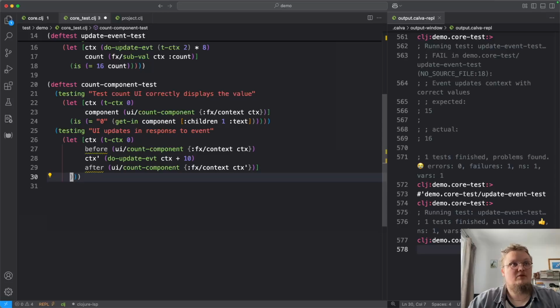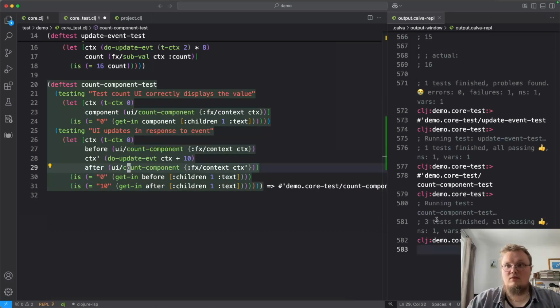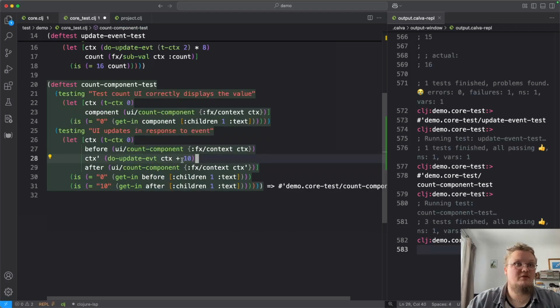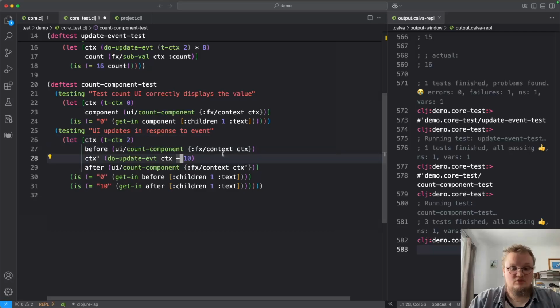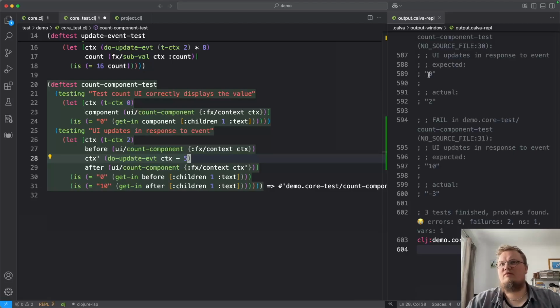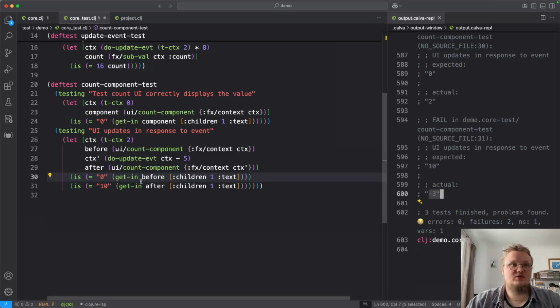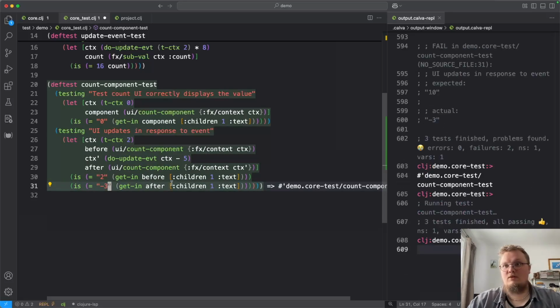So in this case, we want to do something similar to this, where we'd expect the value is 0 before, and the value will be 10 after. The path stays the same here. So if we compile this, run this, you can see that they all passed. And once again, if you want to change some things around, let's say that we start off with 2 and we want to subtract 5, compile, test. So before the event, because we had 0 before, it's actually showing 2, and then subtracting 5 from 2 gives you -3, so we update these. So this will be 2, this will be -3. There we go, test good.